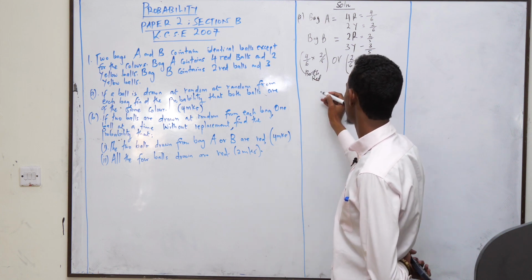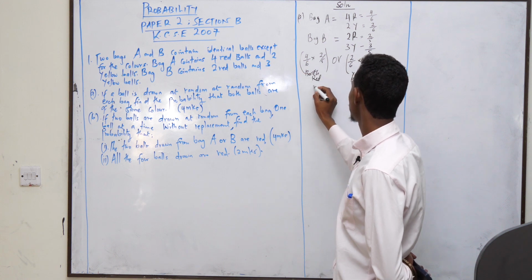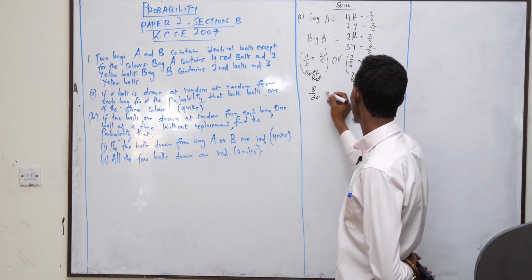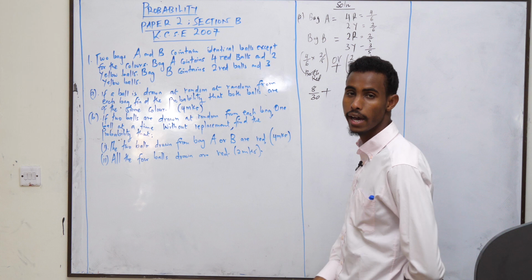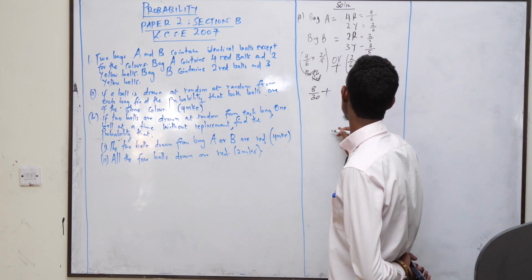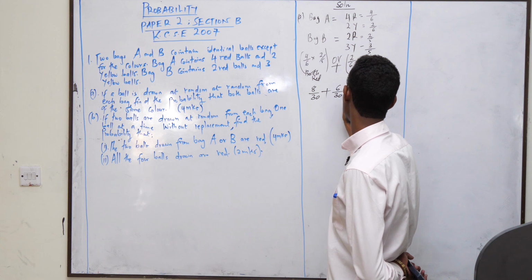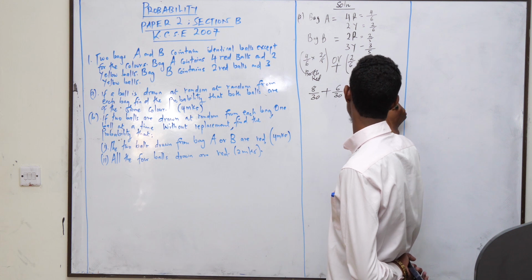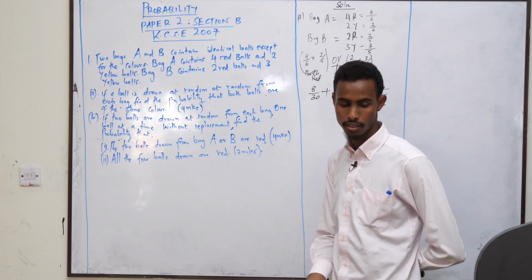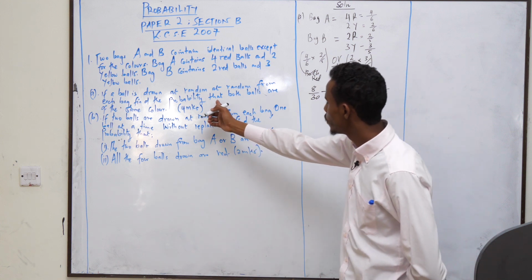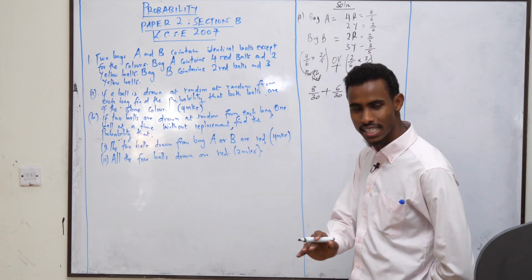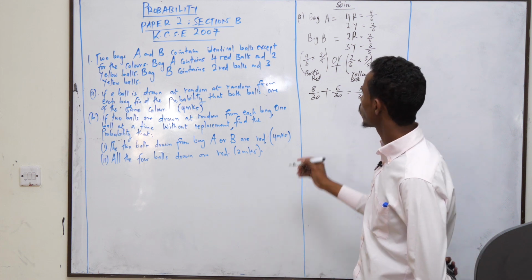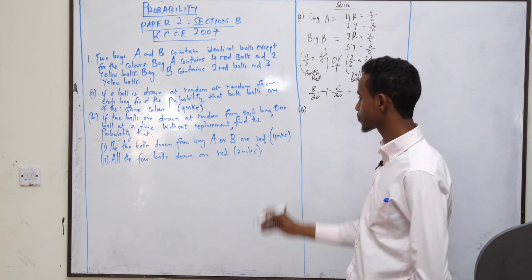Now it becomes, let's multiply everything. It becomes 8 out of 30, right? 8 out of 30, or means addition, plus this becomes 6 out of 30. Now the answer becomes 14 out of 30, which is 7 out of 15. Done. You are not asked to use the probability tree diagram. You are just asked to find the probability of getting that. Done. Now, let's go to question B and solve it.